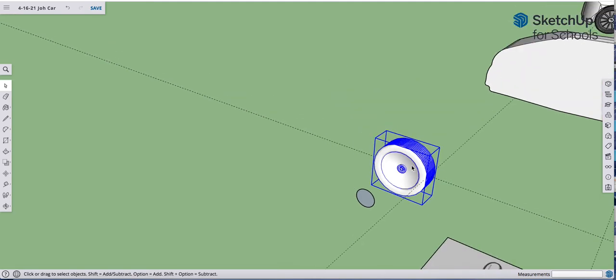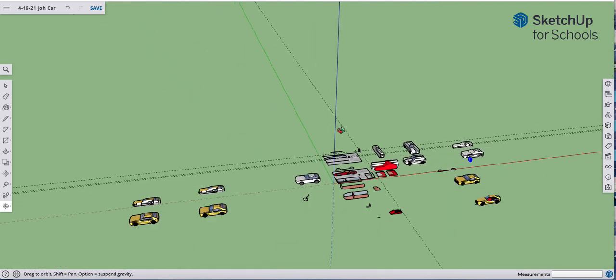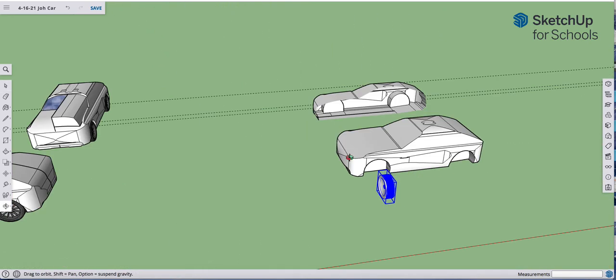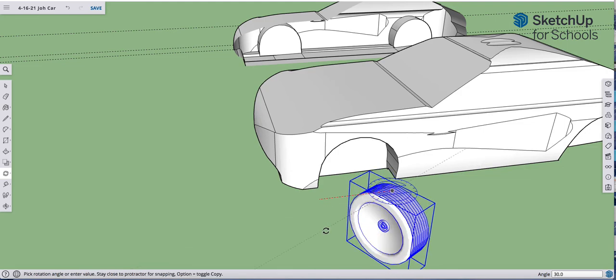Okay, make it a component. Go back to my car. Let's see, I'll move a copy. Always make a bunch of copies. Move a copy over here somewhere. It's going to have to be rotated. If I'm rotating something like this, I'm definitely going to hit Q to rotate it, but I'm going to hit the up arrow key. Click any place on top. I can click over here someplace, spin it over this way, 90 degrees.